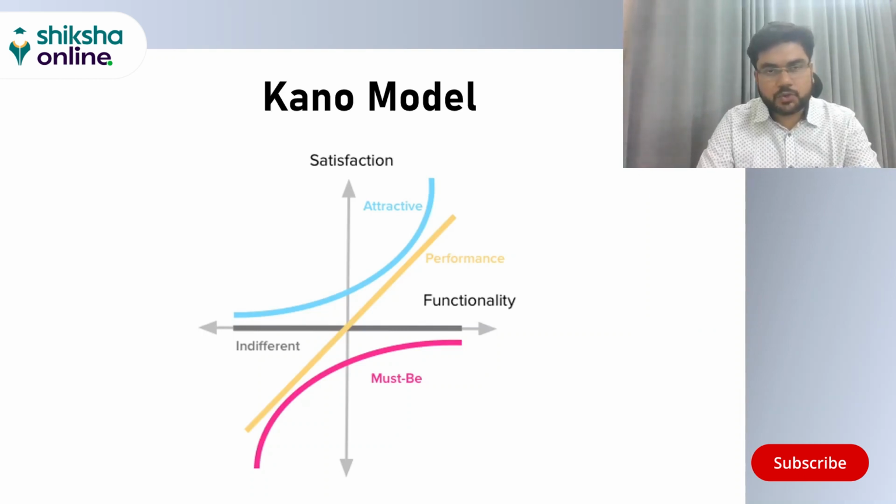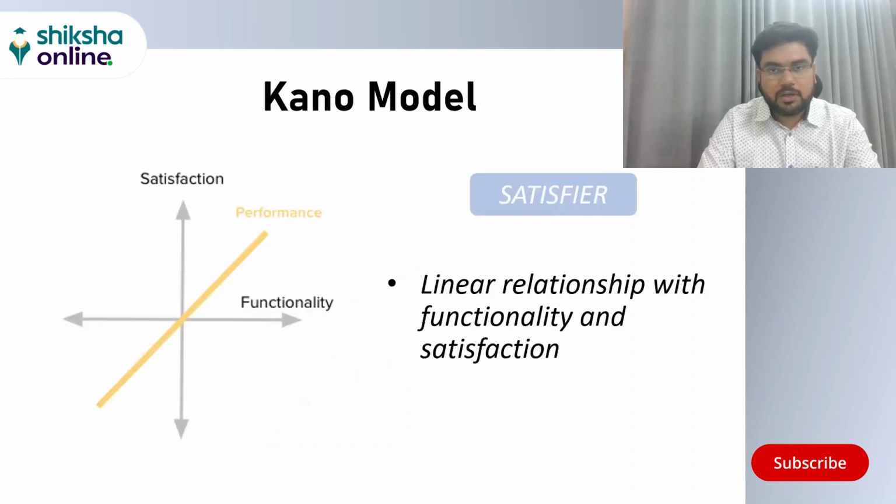Again, we go through each of these functionalities for the Kano model. First is the satisfier. A satisfier has a linear relationship with the level of satisfaction that it provides to the customers and the functionality associated with it. Let's take the example of the mileage of a car. The more research that goes into R&D in an automobile factory, the more impressive the results, and it brings that level of satisfaction in customers as well. So essentially, it has a linear relationship.